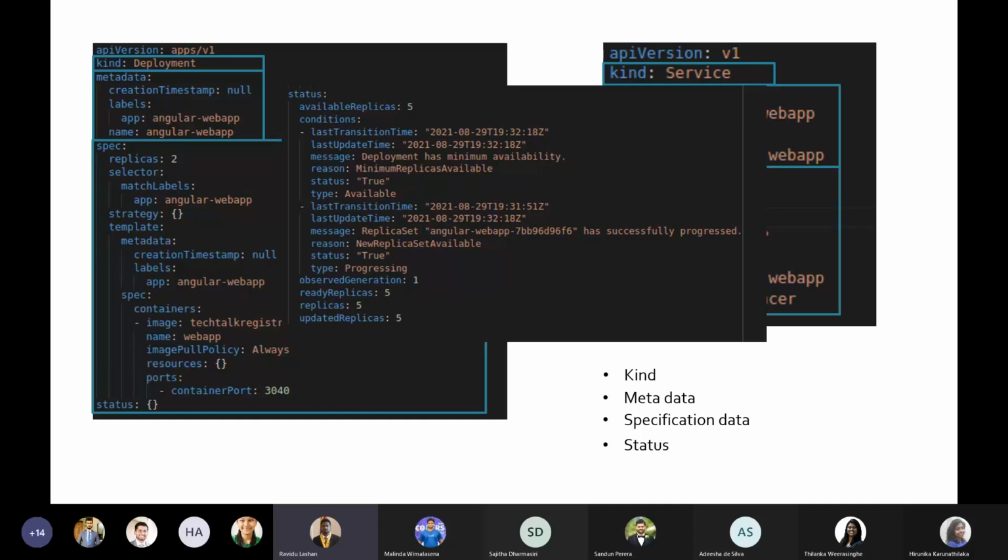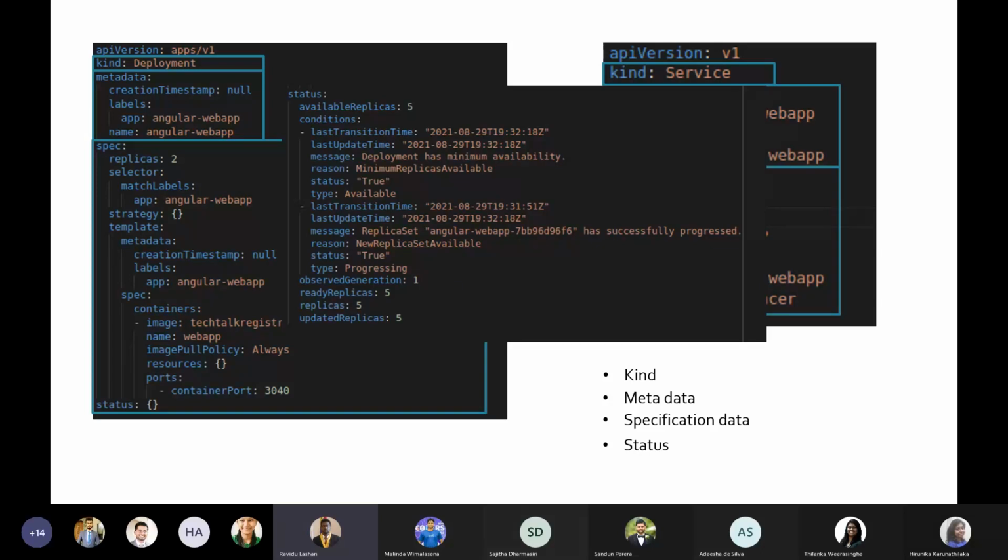So according to this deployment file, this will create two pods with this image residing in each pod, and it will listen for connections through this connection port. And then this is the service file of that. This one will listen on port 3040, and all the connections received for this port 3040 will be forwarded to this pod through this container port. That's how the matching happens between these pods and services.